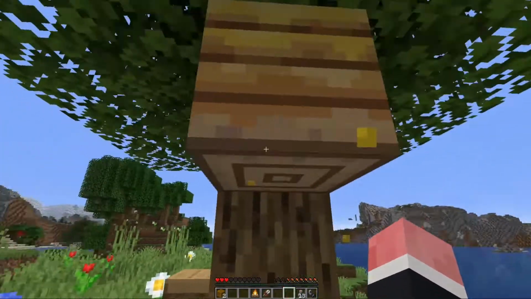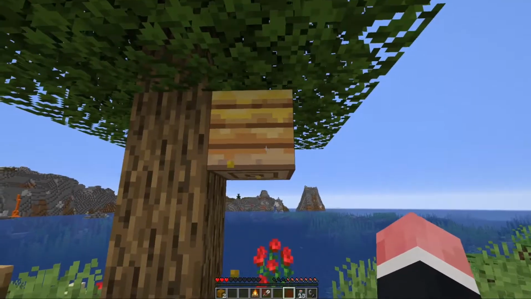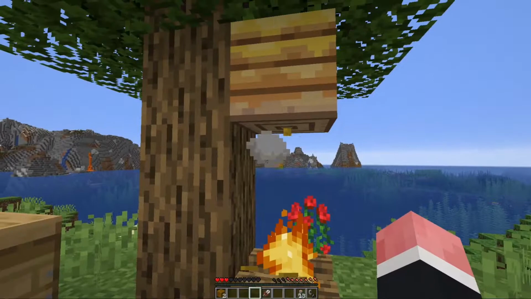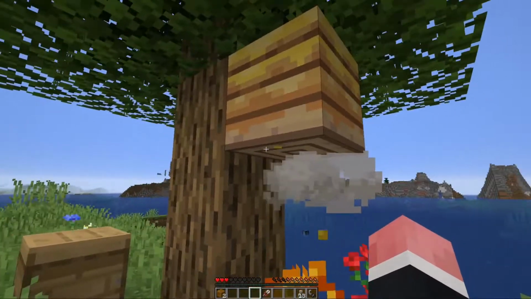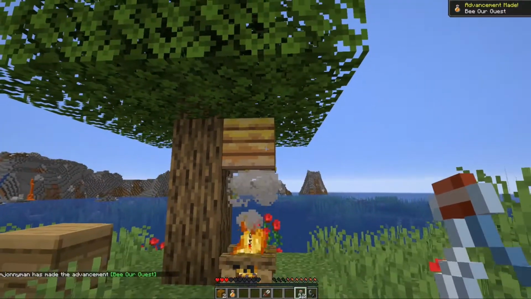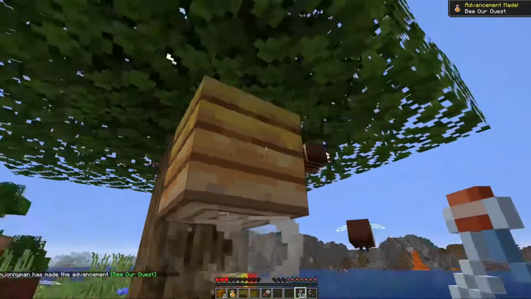All right, so we're back here at the full nest, and we see that it's full of honey again. And without getting attacked, the proper way to get the honey out is if you have a campfire underneath, and the smoke from the campfire will do exactly what smoke does to bees. In real life, it kind of makes them drowsy. So now I should be able to get the honey, and there we go. See, I got the achievement, Be Our Guest. It lets you get the honey without aggravating the bees, and so they don't get hostile.